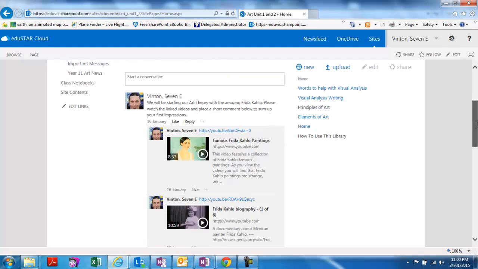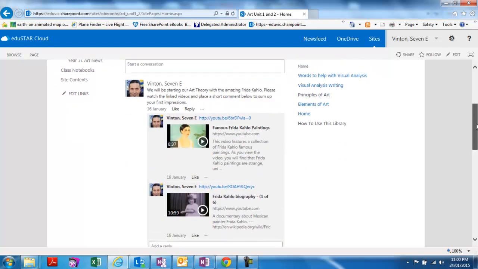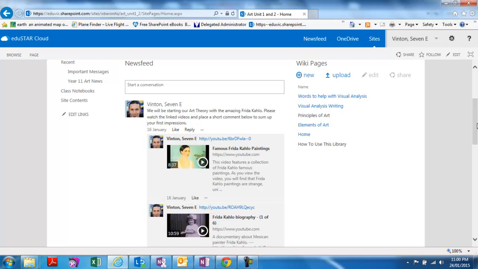You can see here we've already got a couple of conversations going, and as you can see, it works very similar to Facebook. We have the ability to embed video, a like button, and the ability to reply to these posts or news feeds.